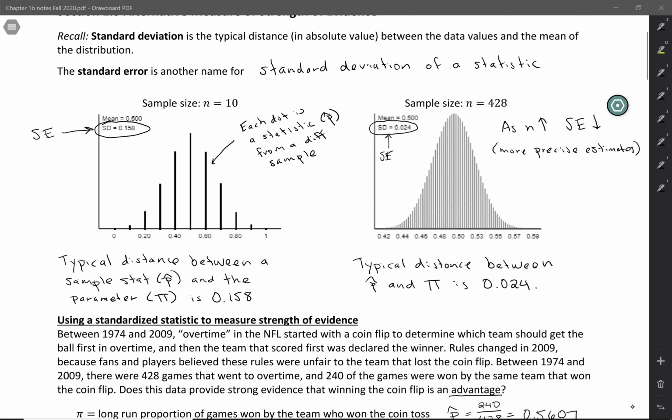And we can go ahead and draw this on the graph. Let's find our sample proportion, 0.5607, and you can see it's pretty far out there, right? This is pretty unusual. So we wouldn't expect to see data like this if the rule were actually fair. So this 2.5 standard errors from the center, this is a pretty extreme value.